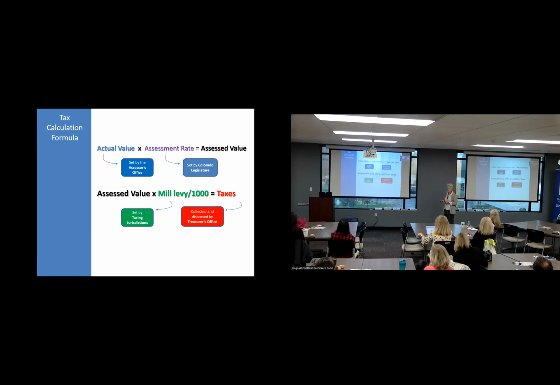So how do we arrive at taxes? And this is why we don't take appeals for taxes. We're responsible for setting the value, the market value, the actual value of the property. And when we do that every odd number year, we send that out. In the even number year, if nothing's changed on the property, the value stays the same, or we recognize the change. People can appeal every year, but that's all we're responsible for.